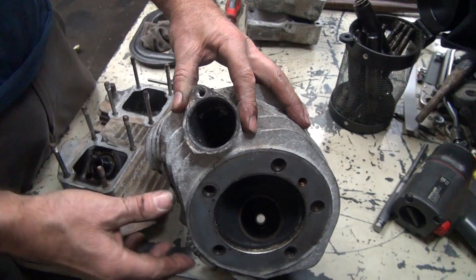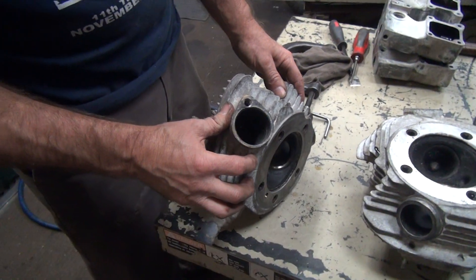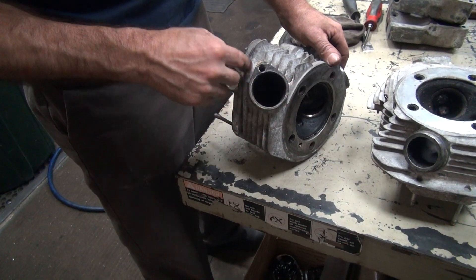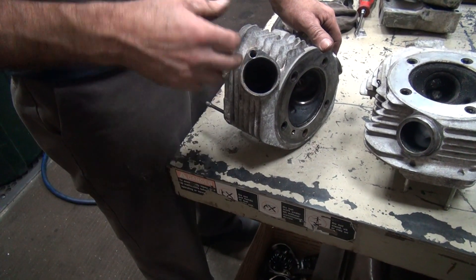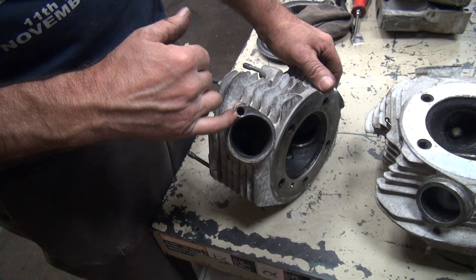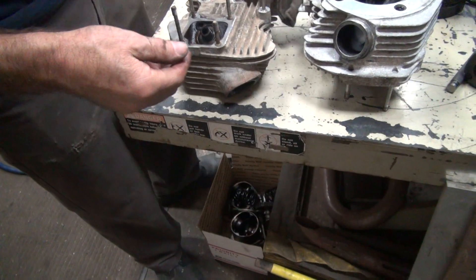This has probably got the same 3/8-inch hole in it. No, this one's got the correct size in it — see how small it is? It's definitely screwed up, so... you can put a thick thread insert in there but you have to go another size bigger. Maybe we could use a Time-Sert — Time-Serts are a little thinner, two sizes up from standard. The big fat inserts are three sizes up. A 5/16-inch would be a 9/16-inch on a thick one, and a thin one would be a half-inch. Right now these are a 3/8-inch helicoil on the ID — the outside is going to be a 7/16-inch thread, so the next one would be up to a half-inch.